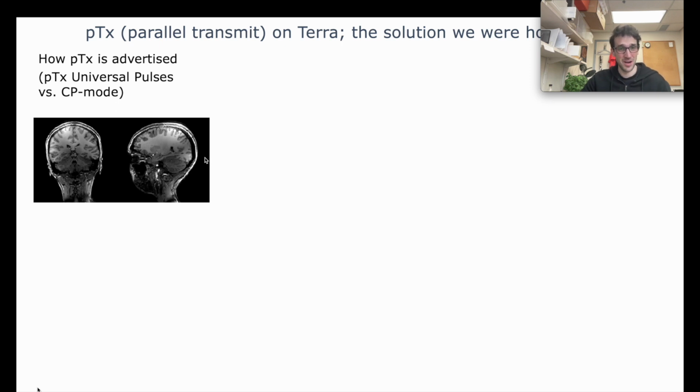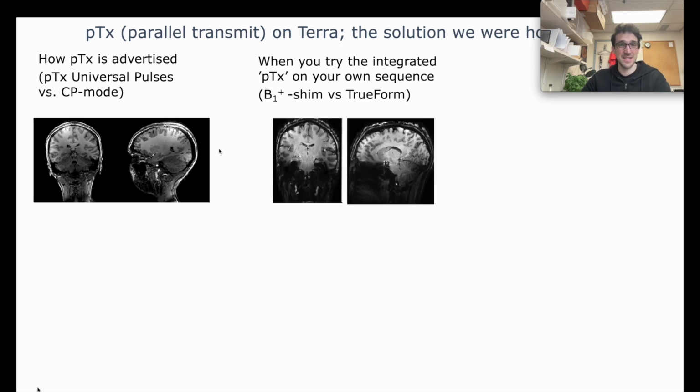However, the frustrating part for fMRI is that when you use this Pasteur package, which is awesome, and then in the next run in the same person you use your own EPI scan, you see that the pTx is not helping you that much, right? The reason being that usually for this conventional plug-and-play pTx, we're just using B1 shimming of the magnitude and the phase. Whereas for these advanced pTx approaches, for example the universal pulses, you have more than that kind of shimming.